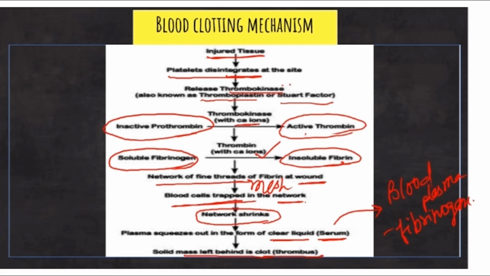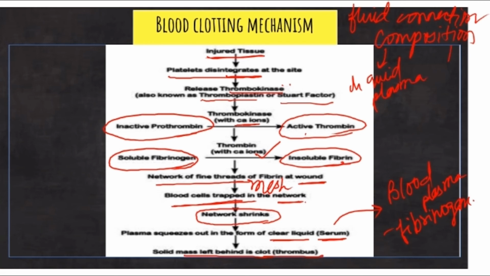Let us revise whatever we have done until now. We first classified blood as a fluid connective tissue. Then we looked at the composition of blood, which is the liquid plasma and the cellular portion. We saw how the blood is composed of 3 types of blood cells: the RBCs, WBCs and its 5 types, and platelets, and how it helps in blood clotting. Now we look at the functions of blood.